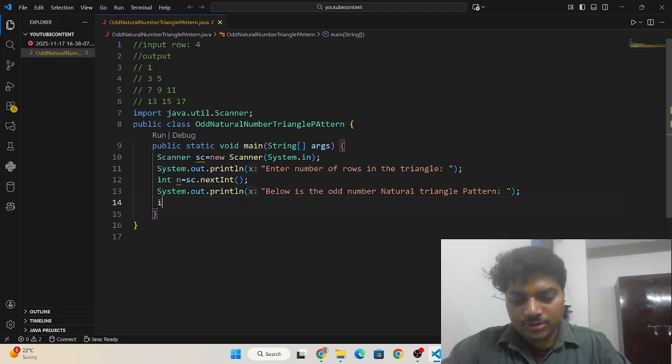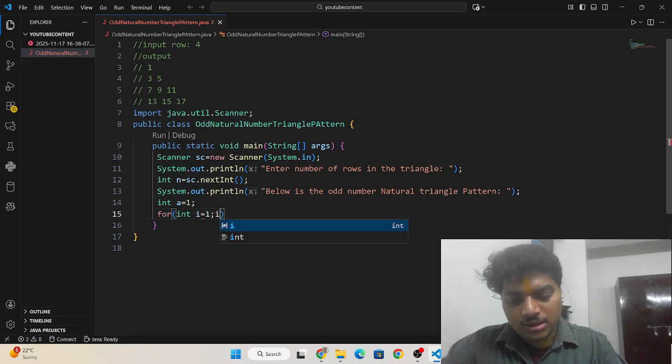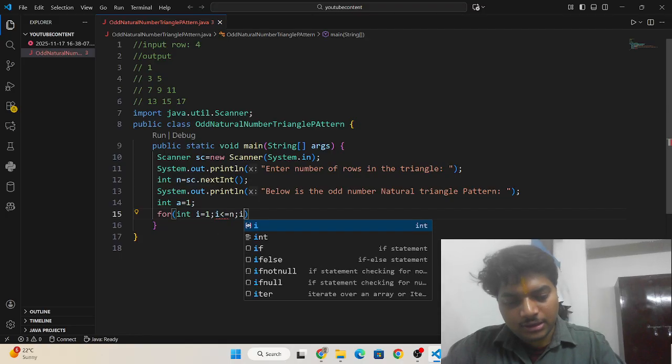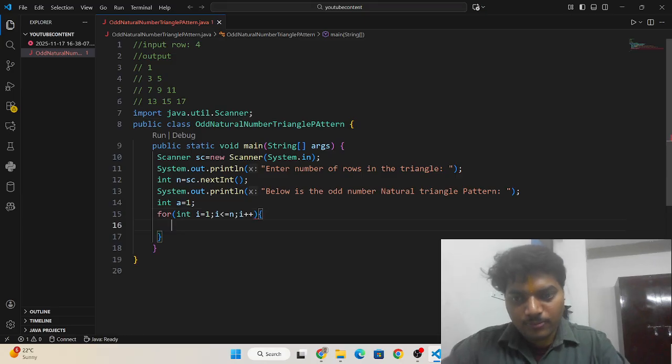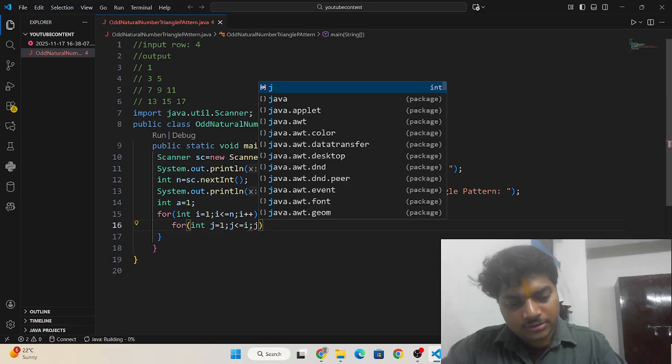Then I need to write here int a equals 1, and then I need to run an outer loop. I need to write here for int i equals 1, i less than or equal to n, i plus plus, and then for int j equals 1, j less than or equal to i, j plus plus.